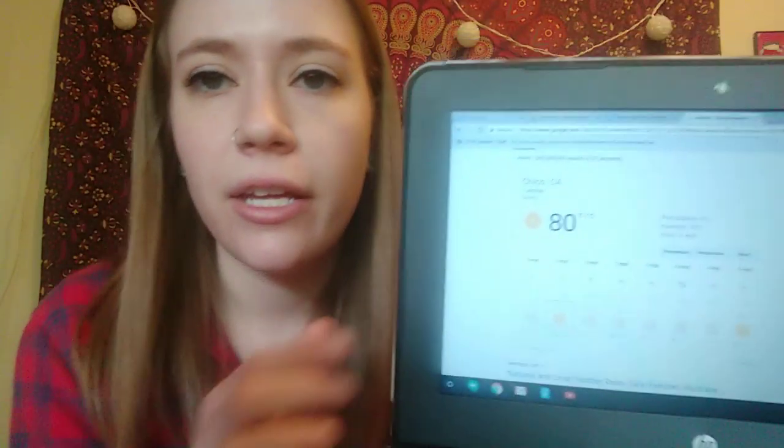So now that we know our temperatures for today and our type of weather, we're going to check out our highest temperature for tomorrow, and what type of weather we are projected to have tomorrow. So we need to make sure that we have that blue box around Tuesday, because we're going to be looking at Tuesday to compare with Monday.